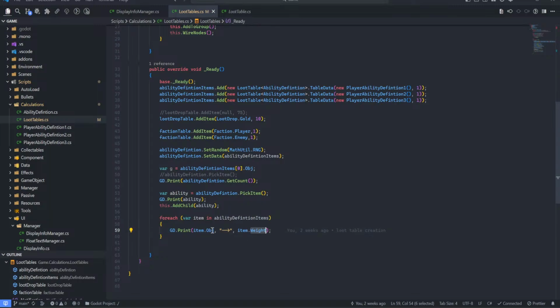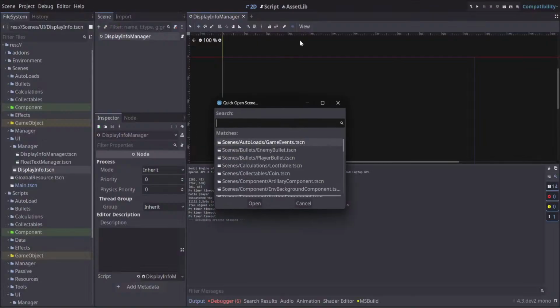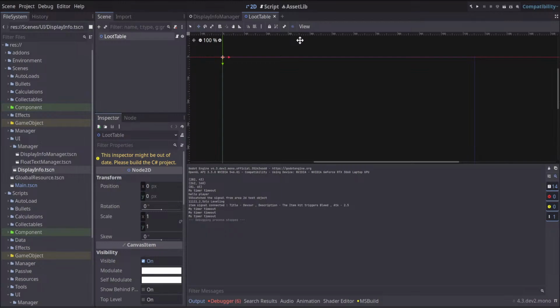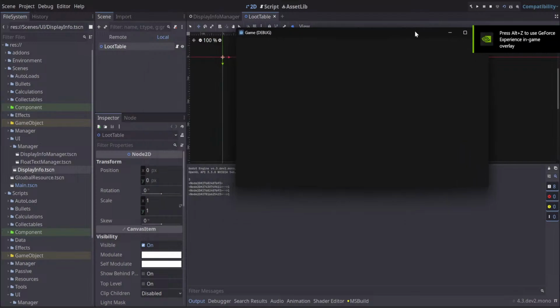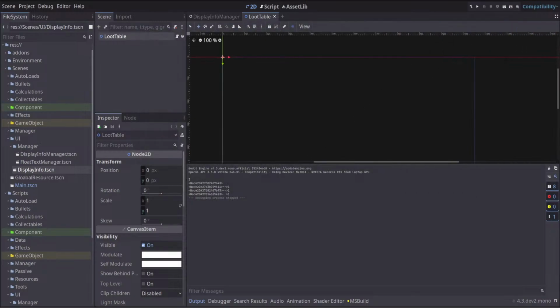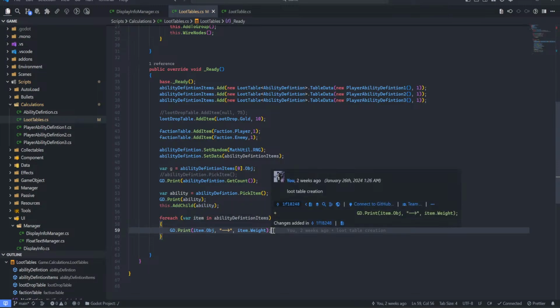Object. I think I can reference that ID. So with that, for where items item dot, I can add it to my loop.